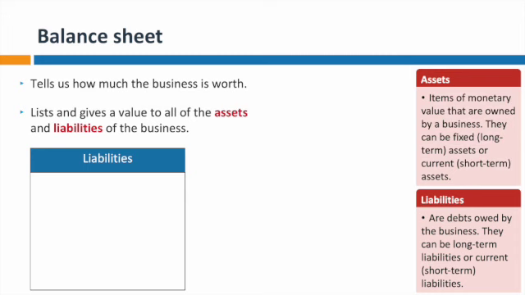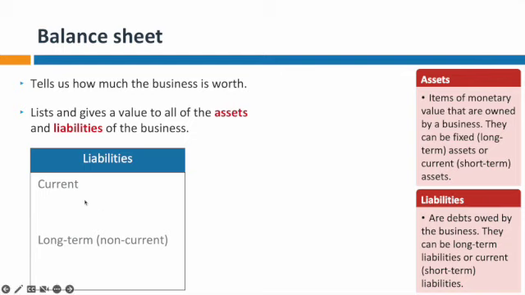The second part that the balance sheet shows us are liabilities. So liabilities, we actually list the other way around to assets. The assets, we started with fixed assets, the long-term assets first, and then we listed the current ones. But here we actually start with current liabilities first, and only then we list the long-term ones.